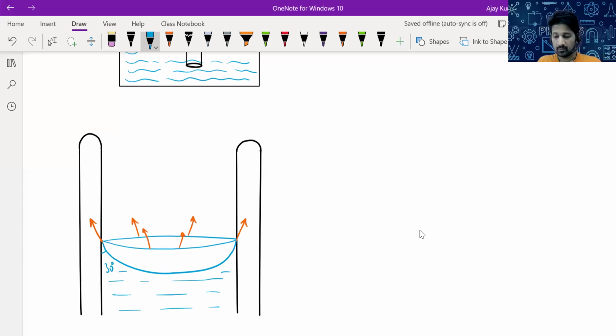Okay, that's fine. But imagine this meniscus reaching the top. When the meniscus reaches the edge of the tube at the top, the edges will be curving outwards like this. The tube is no longer vertical. Now, when the tube is vertical and the liquid maintains an angle of 30 degrees, it will be like this. But when the tube curves outwards and the liquid maintains an angle 30 degrees with it, it becomes flatter at the top. This will be the situation.